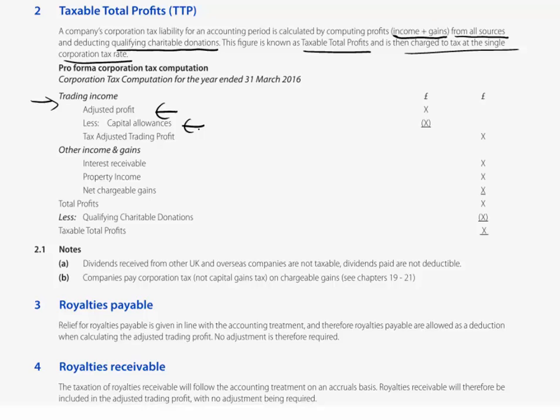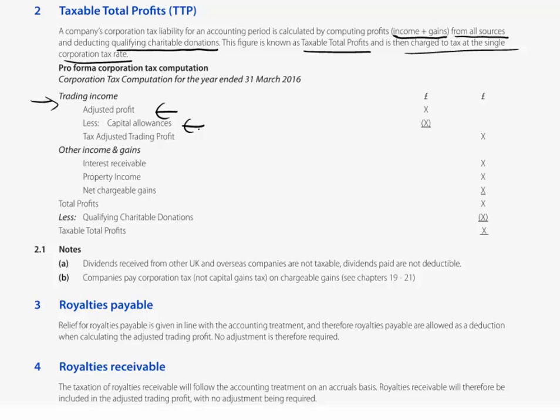What we will discover in our next lecture together is the few differences that exist in terms of adjustment of profits and capital allowances. What we'll discover is that, if anything, the adjustment of profit and capital allowance computations will actually be easier when dealing with incorporated trades, companies, rather than when dealing with unincorporated trades, sole traders and partnerships. It'll actually be less work to do. So we get our tax adjusted trading profit for the chargeable accounting period.